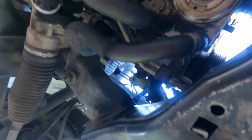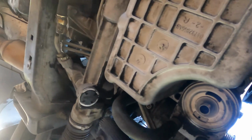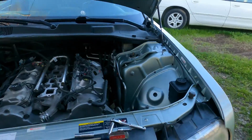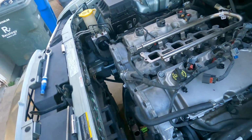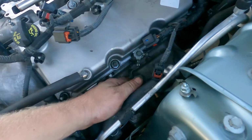Wait, did I do motor mounts? I did the motor mounts. Yeah, we're good. Well, as you can see, the car's back down on the ground. Everything underneath is buttoned up. Just have to go around and do the wiring harness. Already started hooking up a couple things. I have to just tighten this.